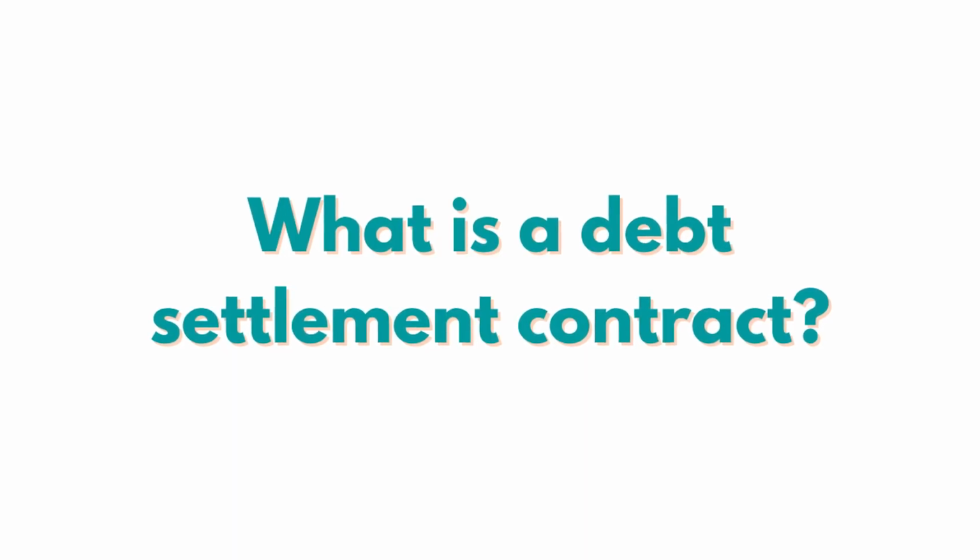Now, let's get started. So first, you may be wondering what a debt settlement contract really is. Well, to sum it up in short, a debt settlement contract, or potentially another name is a debt settlement agreement or a client service agreement, is a document detailing how a debtor will pay the creditor through the help of a negotiating party. Now, the debtor here is the individual that owes the money, right? And the creditor is the one that is owed. And the negotiator, the debt settlement company in this case, helps individuals negotiate for a reduced amount, potentially, or propose a new repayment term.